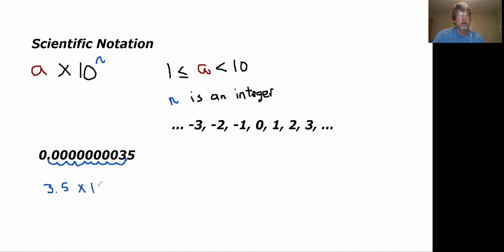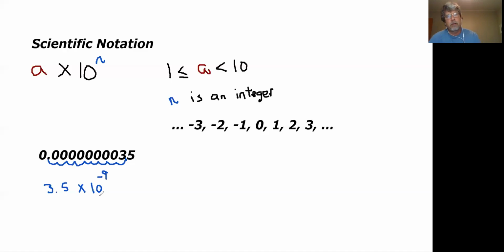Times 10 to the, now what happens is we moved 1, 2, 3, 4, 5, 6, 7, 8, 9 place values. I'm sorry, we actually gained 9 place values. We increased by 9 place values, which means we have to lose 9 place values, and therefore I have to use a -9 to make the decimal go back the other direction. It was a very small number. We got up to a number that I'm familiar with, 3.5, but since we were increasing place value to create that, we have to use a -9 to offset that and lose 9 place values.